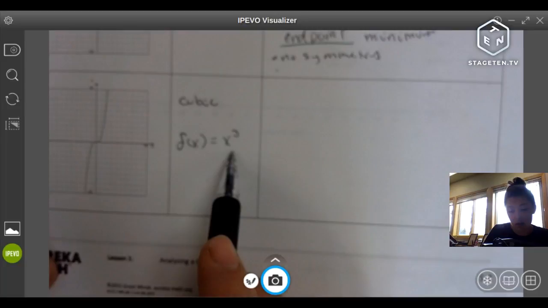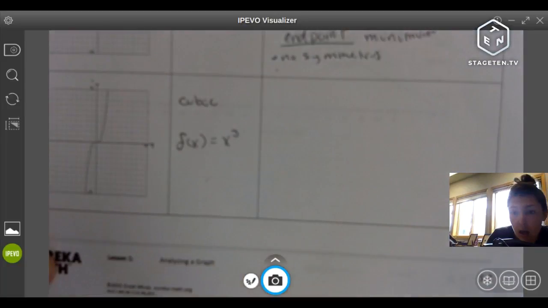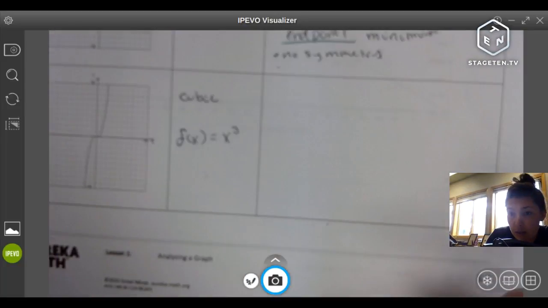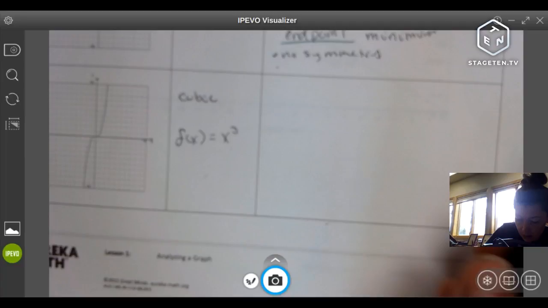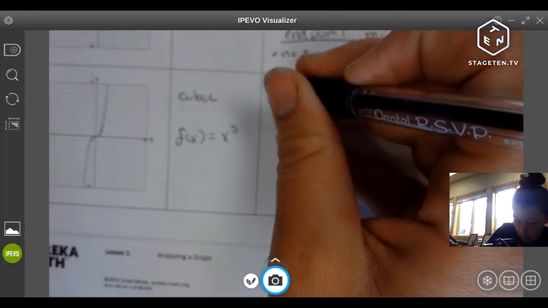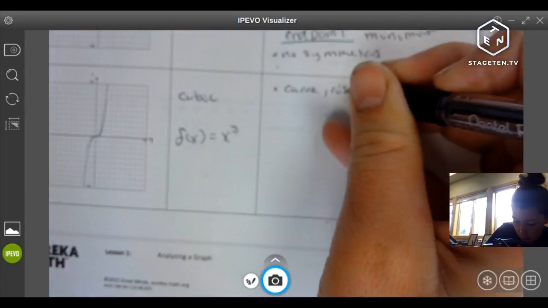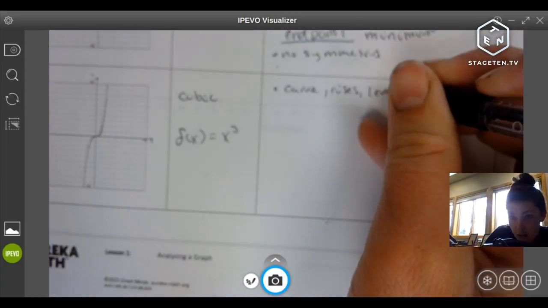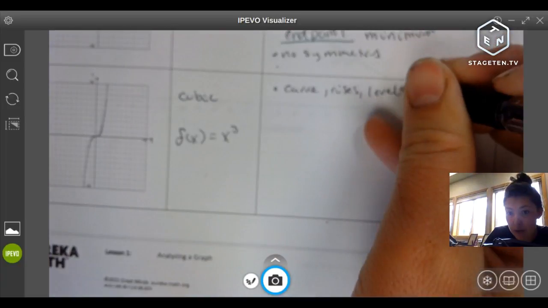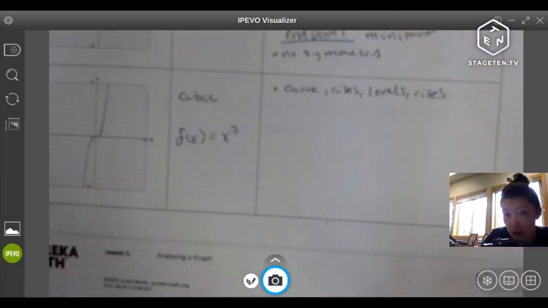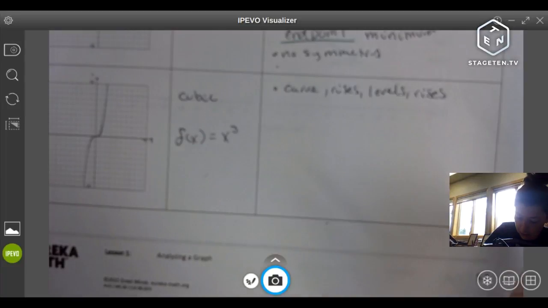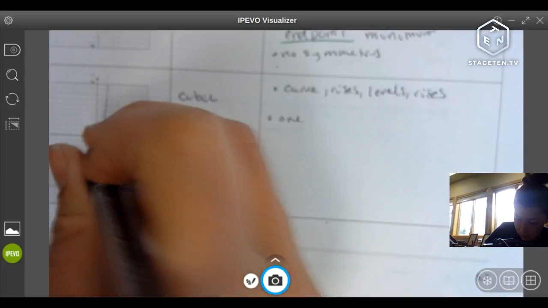Right, if you think about a cube with 3 sides, it would have a volume. It'd be one side by one side by one side. That's how you take volume. That's why a cube has 3 dimensions, to the third power. Okay. Overall shape is a curve that rises and appears to level off. So see, it rises, levels off, and rises again.